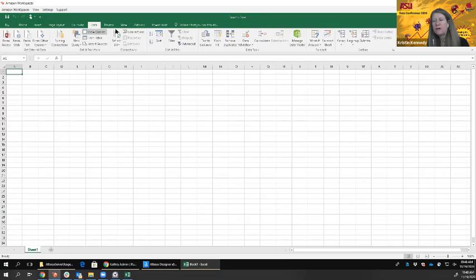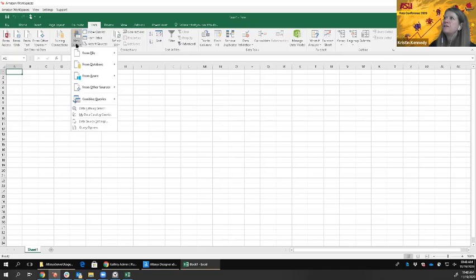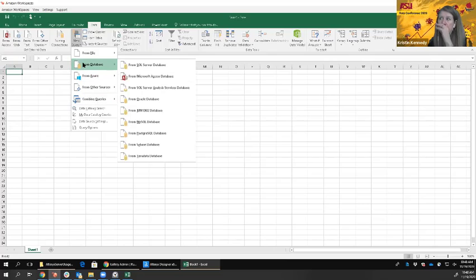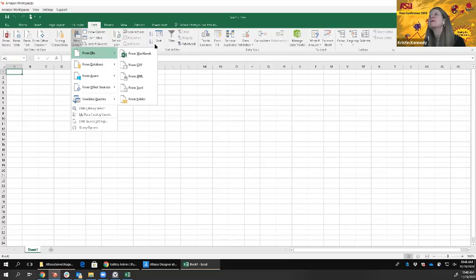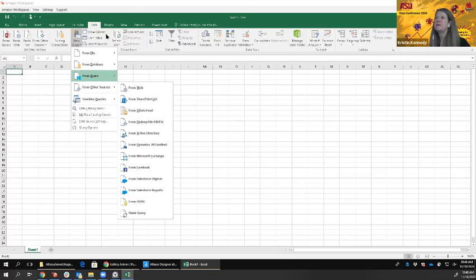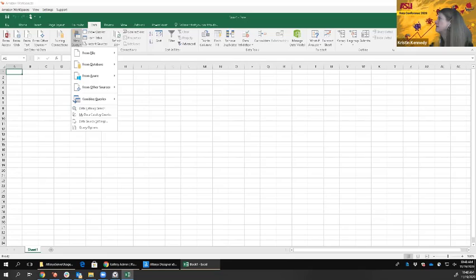So while you're looking, if you're in Excel 2016, under Data you'll see New Query, and that's how you get to Power Query. It doesn't say the words Power Query, but that's where you would get to it. And if you're in 2019, it's different from 2016. Oh yeah, I'm in 2019, and it's different. Yeah. So 2019.